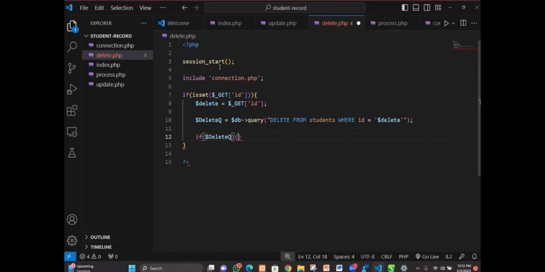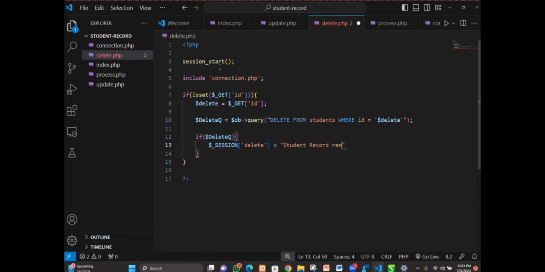So if delete executes, should I print a statement? Yes. Should not be session error. Let's use a session delete to differentiate.